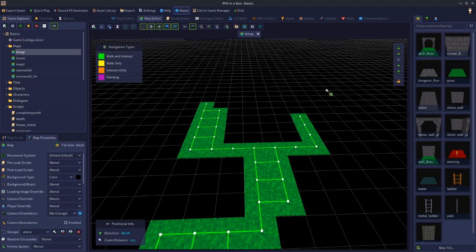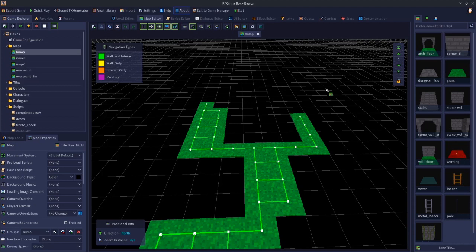So first of all, what are event schedules? What is the event scheduler? Essentially, it allows you to have scripts automatically trigger at certain points in your game, and by default they repeat. So if you wanted a script to happen every 30 seconds or something like that, one way would be to do a while loop, which is constantly ticking for 30 seconds, or the other way is to use the inbuilt event scheduler.